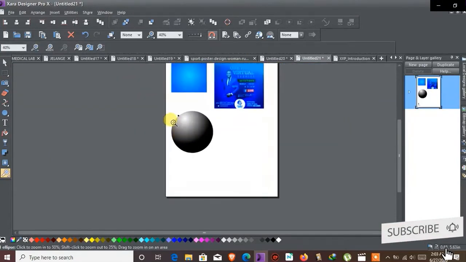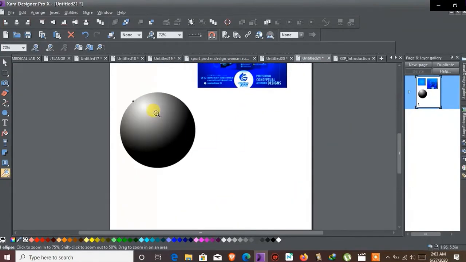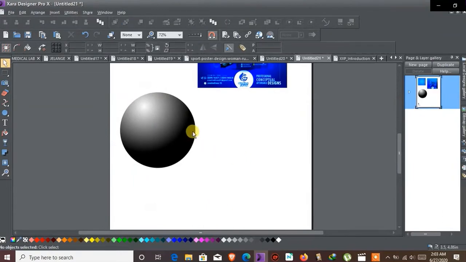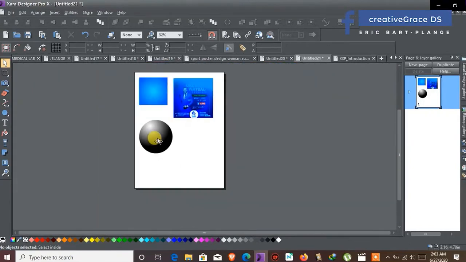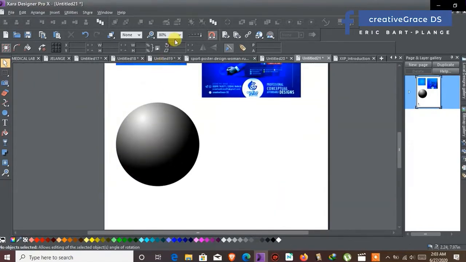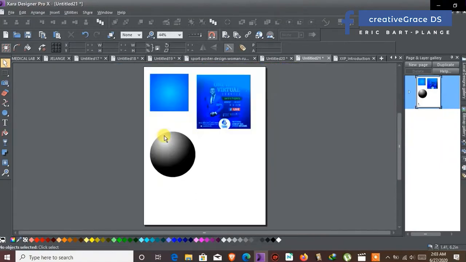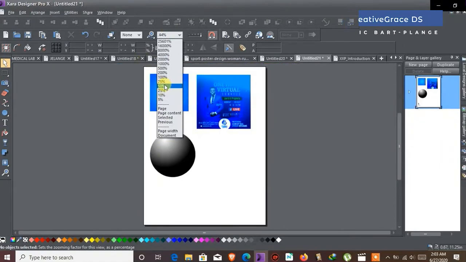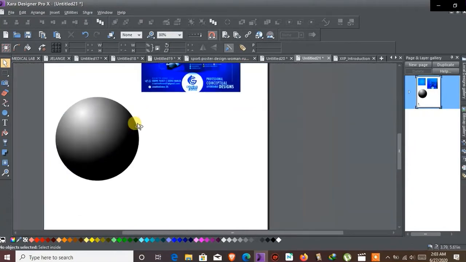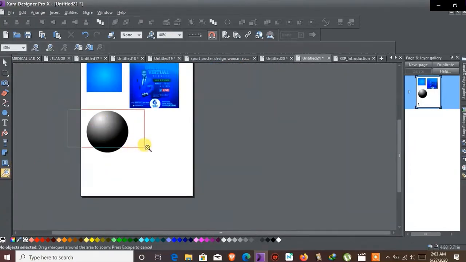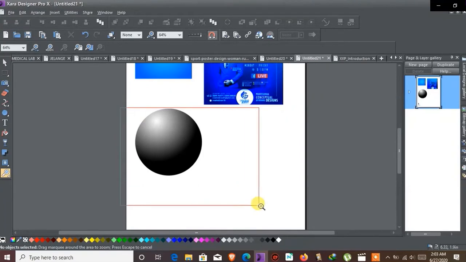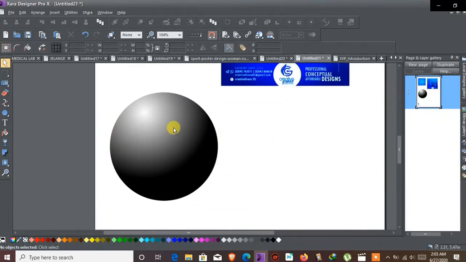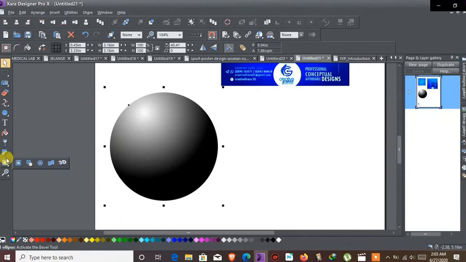With the help of the zoom tool, I can increase it so that I can see my work. The more you zoom in, the more you see. It's a vector-based software, and also an image-based software. So the more you zoom in, the more you see the quality of the thing that you are working on. And if you want to fit it to page, fit it to document, whatsoever that you want to do, then you do it as a designer. And if you are using a mouse with a scroll, I prefer that you use your scroll plus the control to make you move easily.